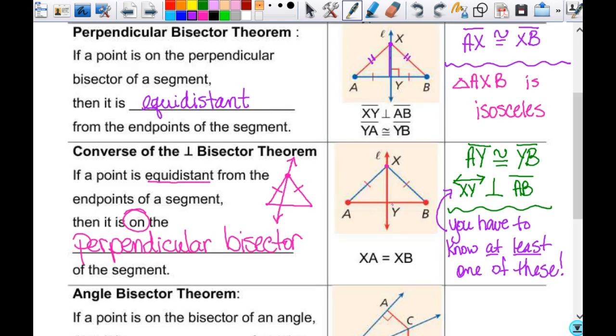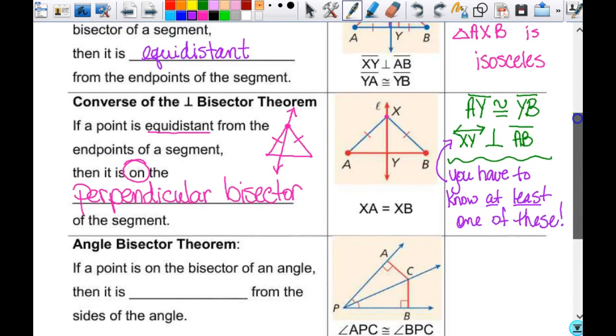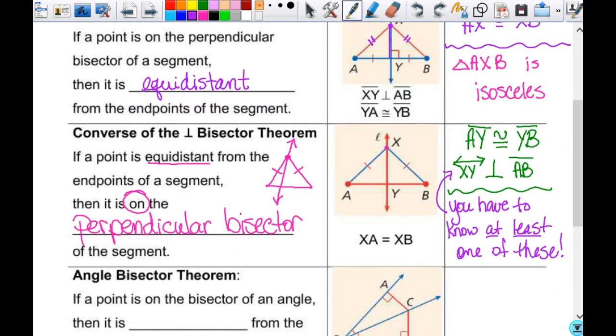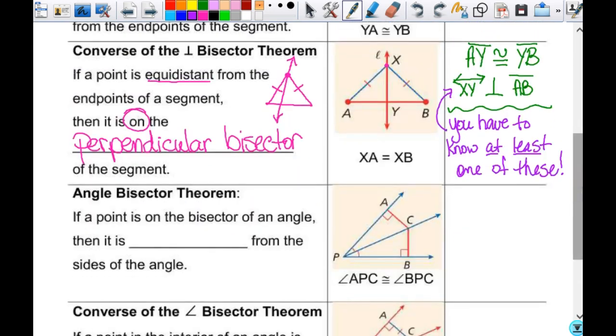We're good? Just being an isosceles triangle with a line going through it doesn't mean anything. It just means that that point's on the perpendicular bisector, but that might not be what you actually have. So you have to be careful assuming things. Okay, we all good so far? You're confused? On what? On nothing? Oh, well, if it's nothing, you're confused? You have a question?